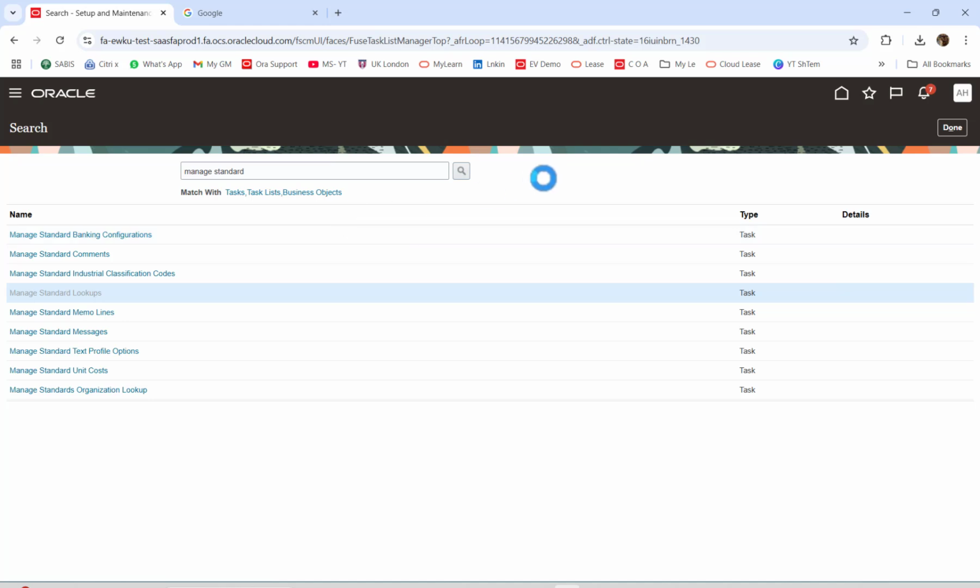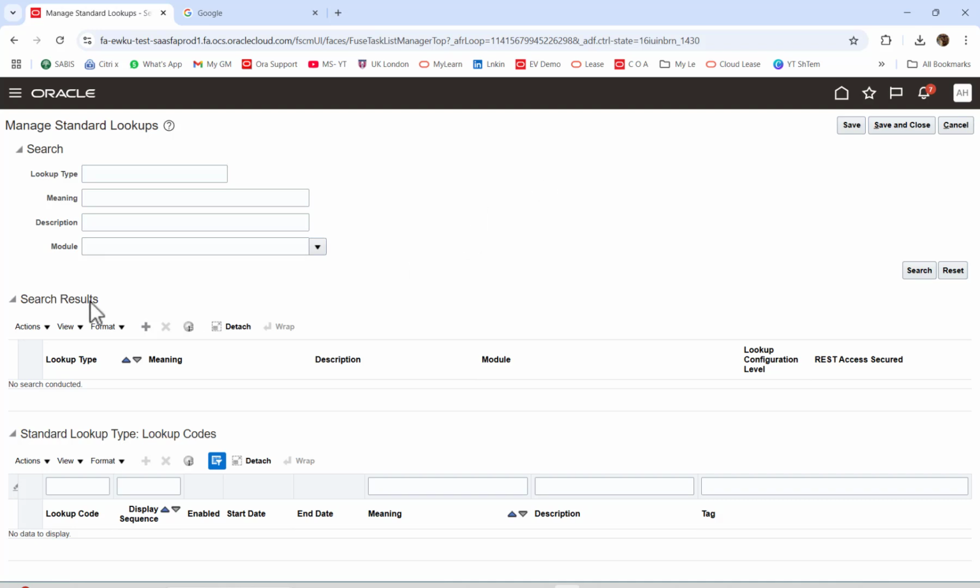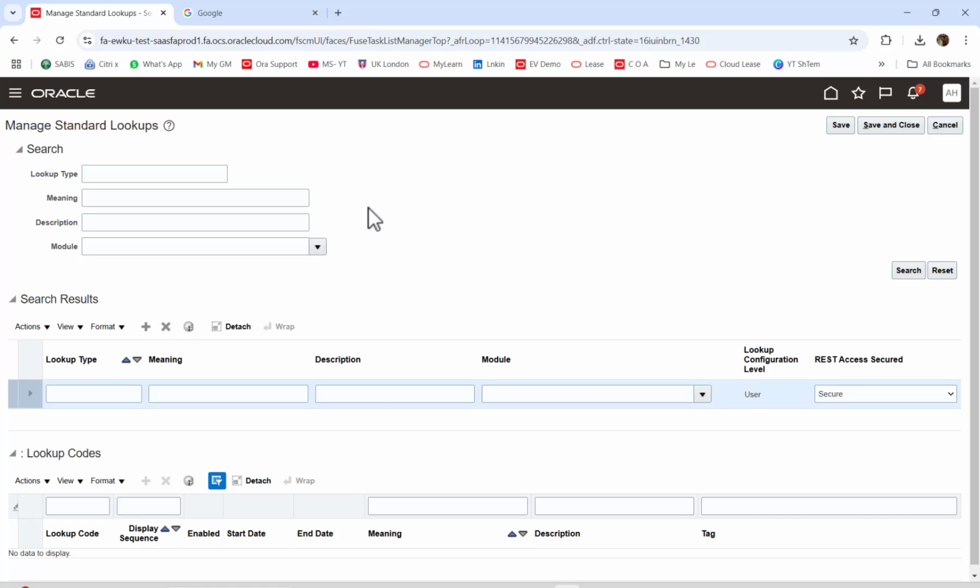Create the lookup type, here as AP, skip underscore show underscore approval, and with the meaning and description set to setting invoices as auto approved.